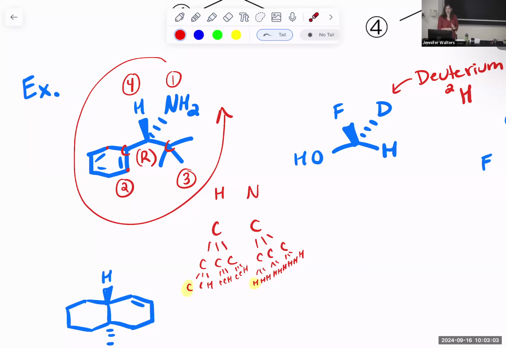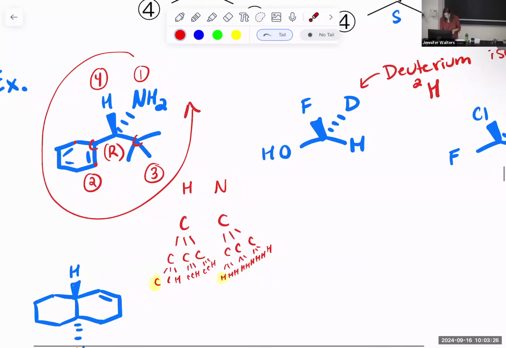If I were doing the right-hand rule, I would have my thumb along with that hydrogen. My fingers are pointing towards the nitrogen going in, and my hand will curl to the left towards that benzene. So the right-hand rule also reinforces that that is R. Doing the left-hand rule, I would have to break my left hand in order to get to benzene, so it's still R. All right, what do we have for the next one?